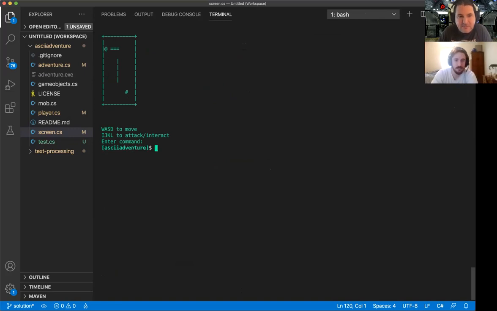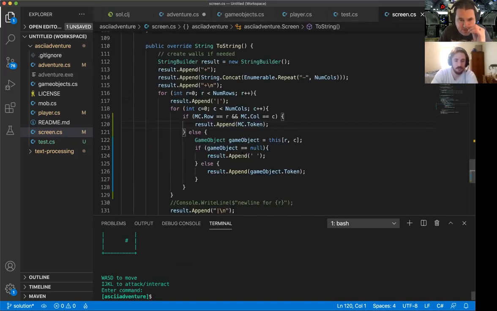Okay, wait. So that deleted the treasure, but I don't want to delete the treasure anymore. Now, okay. This part is swell for drawing the player. The problem is moving the player is actually updating the screen, which is not what we want.